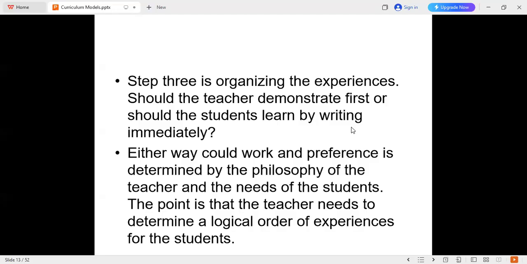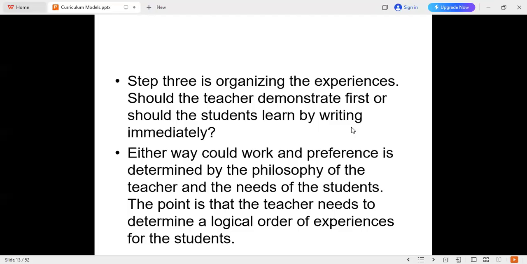Okay, what is the philosophy? The teacher can have an idea of what is the most suitable topic for the children. She can select according to her philosophy one topic from religion, or a topic from the environment, a topic from science, a topic from literature, a topic from social studies, whatever it is.